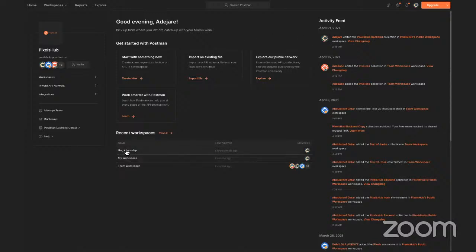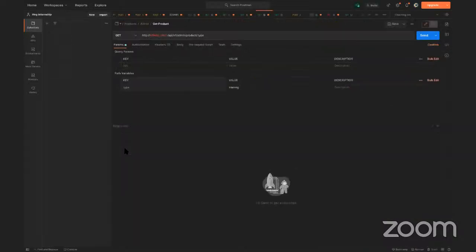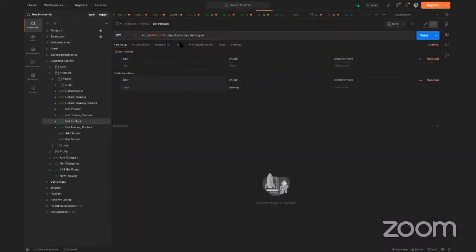So let me go back to my workspace. Now, we also have a portion here to put in the request. Like I said, endpoints. Endpoints are like routes, like road paths towards a process.